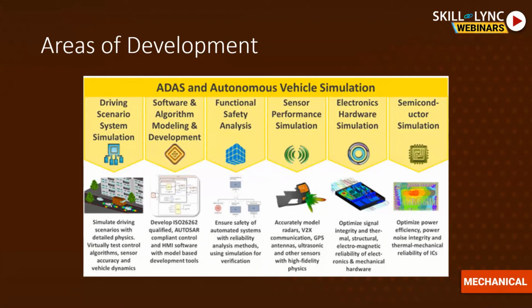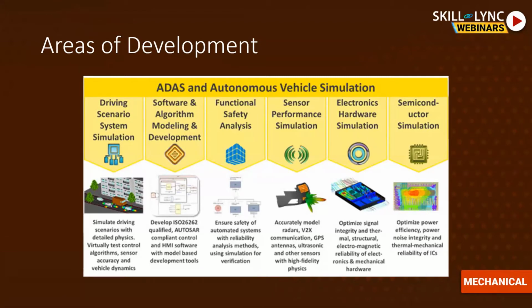Moving on, the fourth category is sensor performance. Here you will be modeling the sensor. Sensor modeling is very important for simulation, because we need to replicate the behavior of the sensor in real life. This modeled sensor needs to perform like the real sensor, so testing sensor performance in simulation is one of the key areas. Then there is fusion of the sensors. There are a lot of things that need to be done in sensor performance.